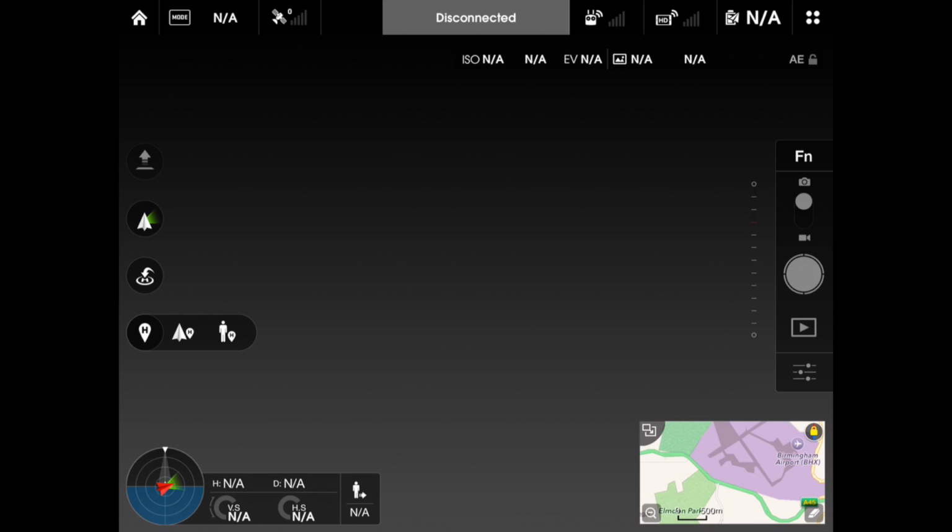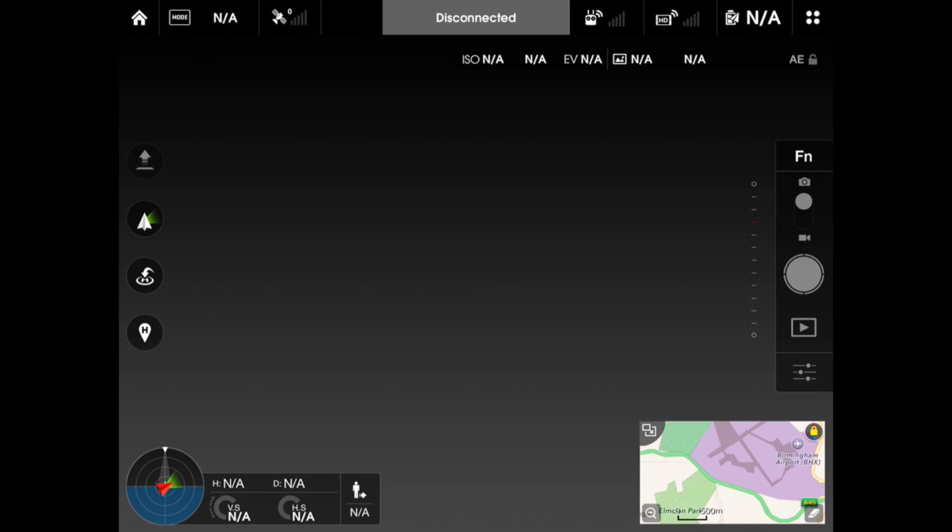So this is the orientation of your camera gimbal controls on your Inspire. I'm not sure how the Phantom will show on this, because on the Phantom you can't rotate it round, but the Inspire you can. So these will give you different camera functionalities. It'll be interesting to see how that will change for the Phantom 3.